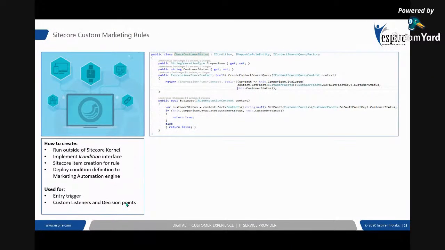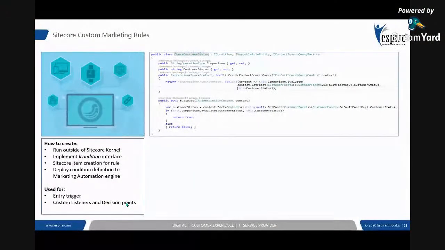But before this, let's first understand the need to customize the Marketing Automation Engine. For that, we have worked on a real-time scenario, which is to send communication to customers whose status is gold. Let's say you have a database of customers with statuses like gold, silver, platinum, and you want to target specifically those customers whose status is gold and send out communication.